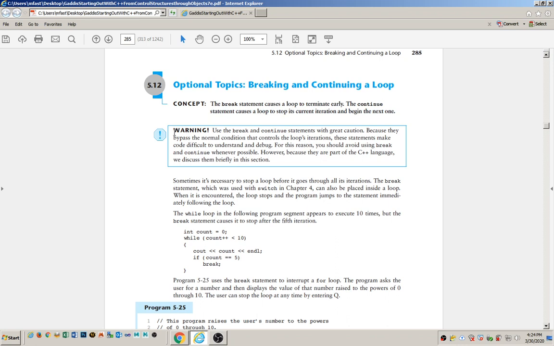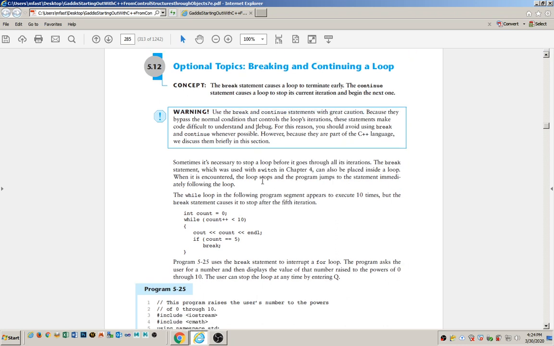Now, it is worth noting that generally speaking, people don't like you to use break or continue commands inside of loops because they do change the loop's default behavior. Or the loop could just be rewritten in a different way so that you don't need them. But having said that, it's very common. Breaks are much more common than continue statements. But in any case, just thought that's worth mentioning.